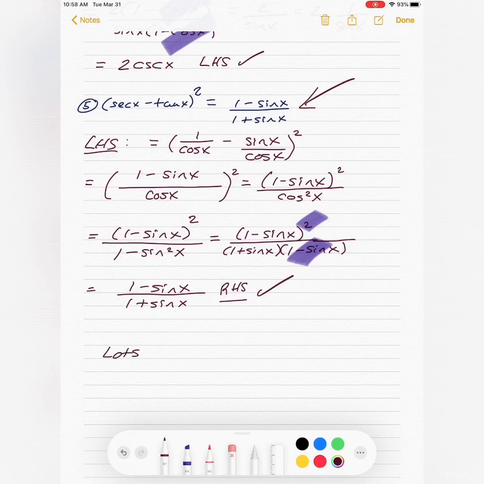So again, with these, you need lots of practice, because you have to be able to go through them quickly and you have to be able to recognize what little trick or identity you should use at each step. So I suggest you do extra problems from 7.1 in the textbook. Check your answers in the back of the textbook. It has the steps even. This section, you really just have to do a whole bunch of problems until you can go through them quickly.